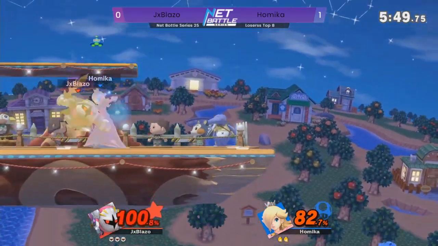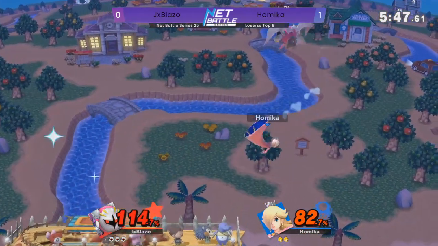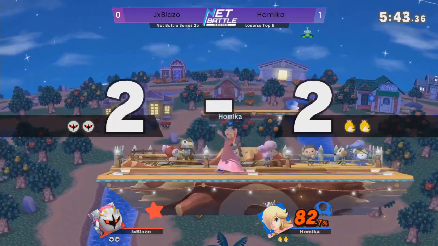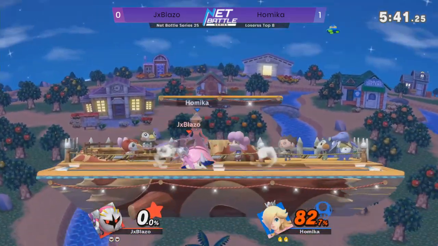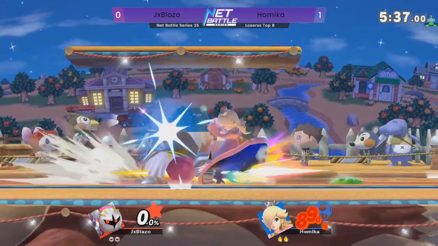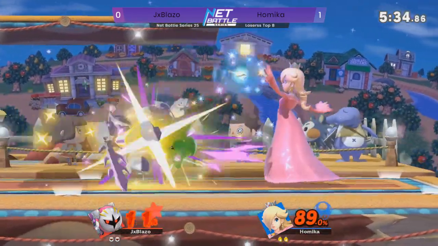There's a forward tilt. Look at the knockback on Luma. And the sweet spot up air is gonna do it. Homika back in the race. Even stock count, but JxBlazo, man, he's really stepping it up. So Homika needs to step it up as well if he wants to make this a 2-0.